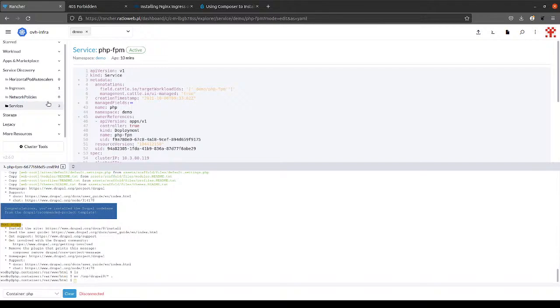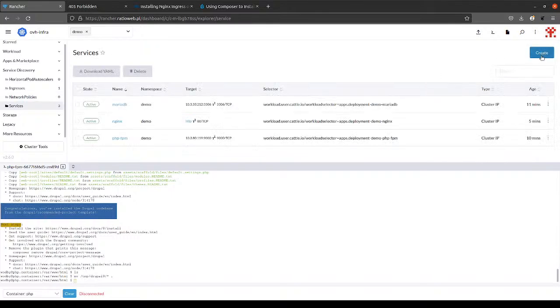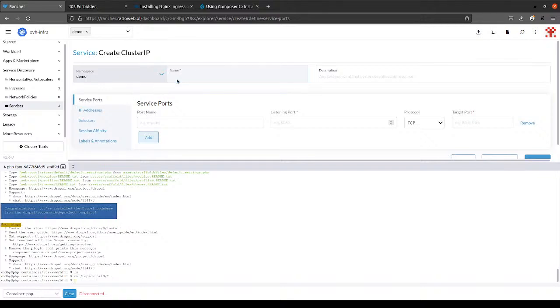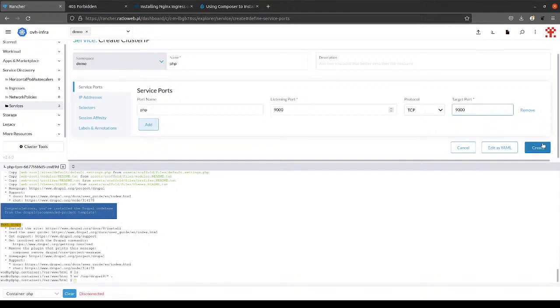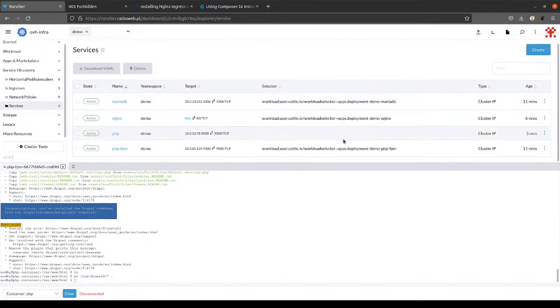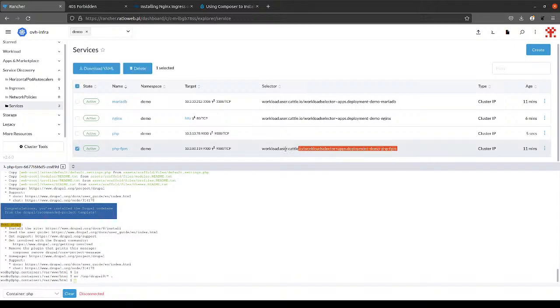Okay, I will create a new one. So I'm creating the new service, and I need to provide a correct selector, so I will use this one.